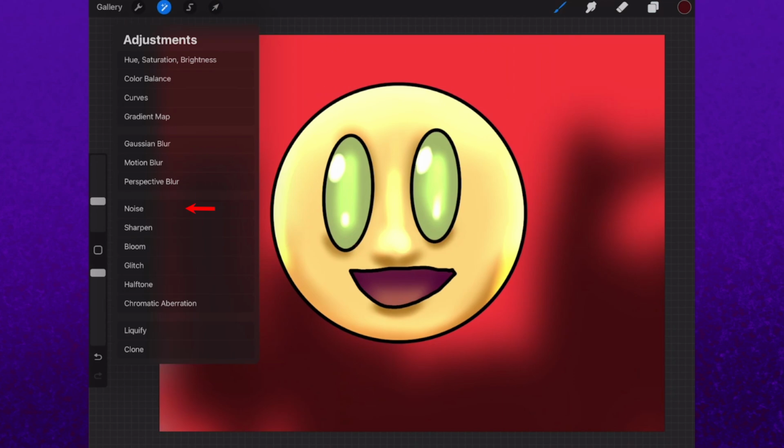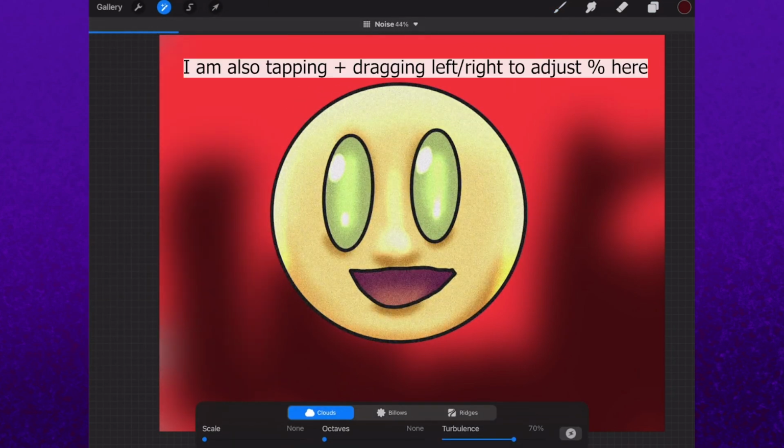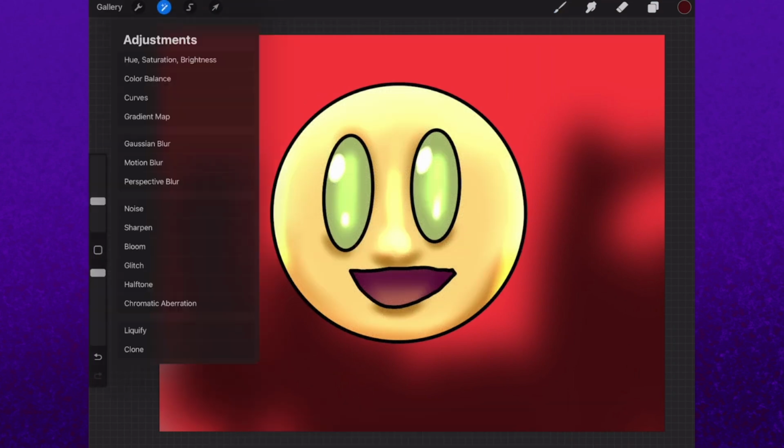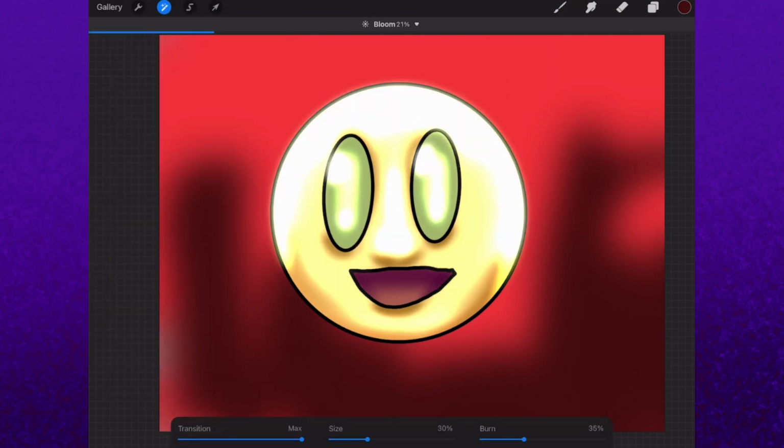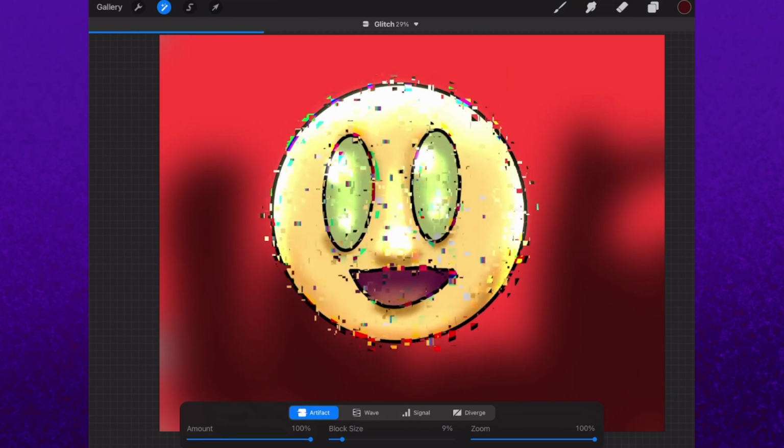Adjustments, we have noise. These are just different things, creates a grainy effect that you can adjust with. I'm not gonna get too into that. Sharpen, sharpens it. Bloom, gives it a glowing effect. Like an automatic glowing effect. You might put a little bit of that on there. Glitch, makes it glitchy.